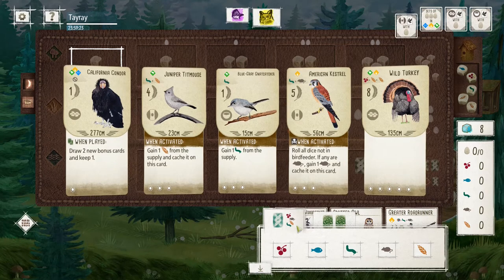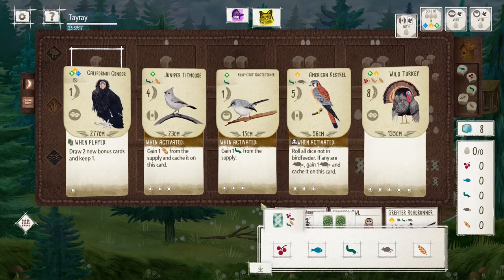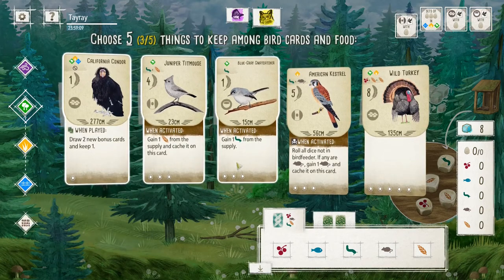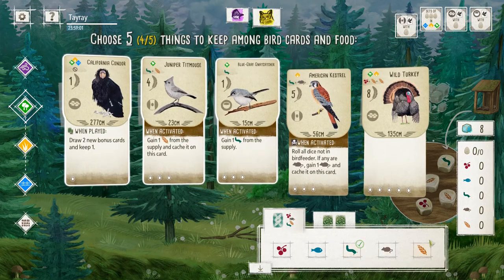Definitely thinking about condor, titmouse, and gnatcatcher. So you've got low cost, forest birds. Condor gives you a bonus card. Pretty good for early game. And it's nice that I can use the worm that I gained from gnatcatcher to pay for titmouse.